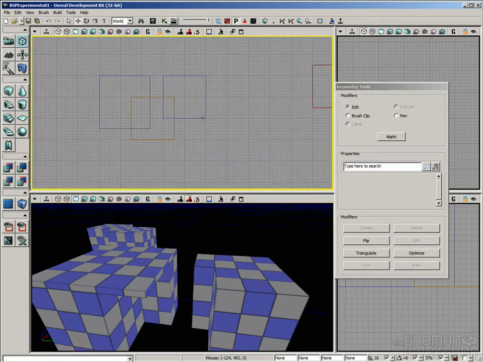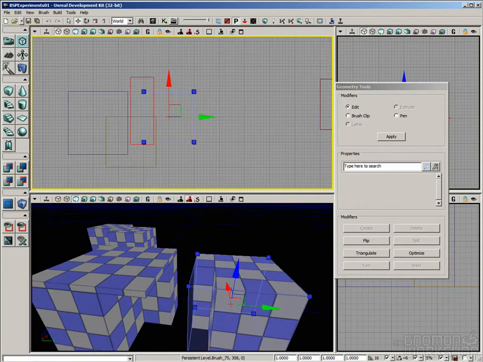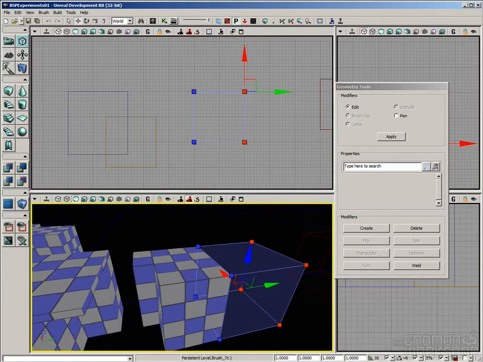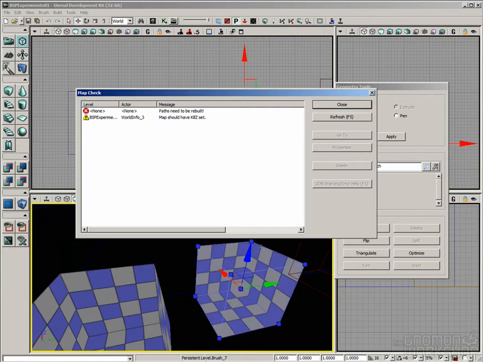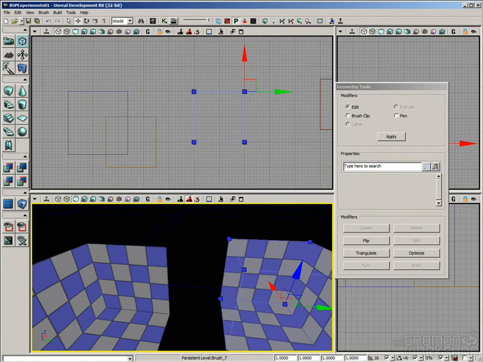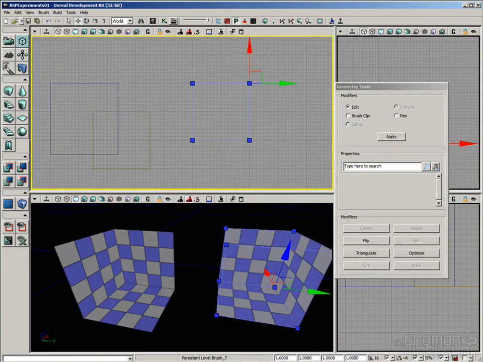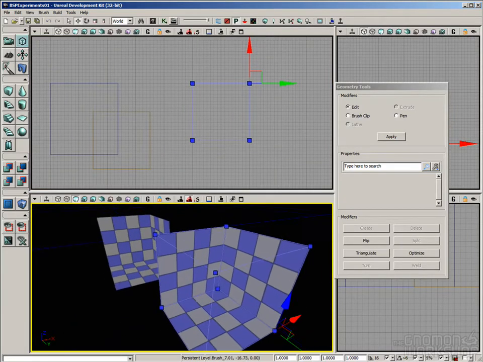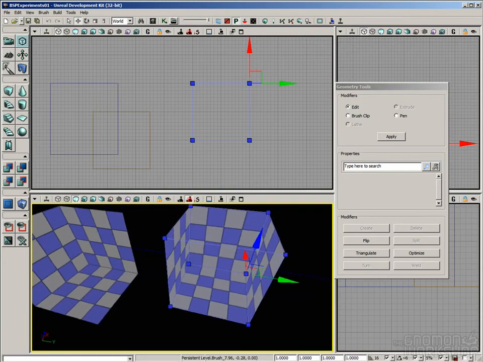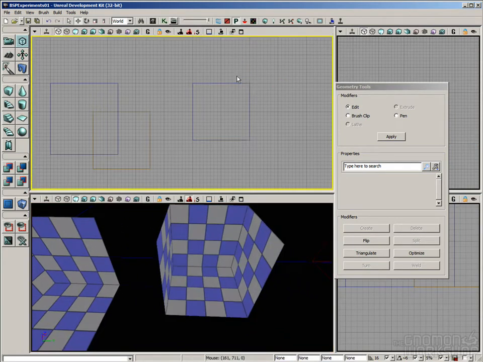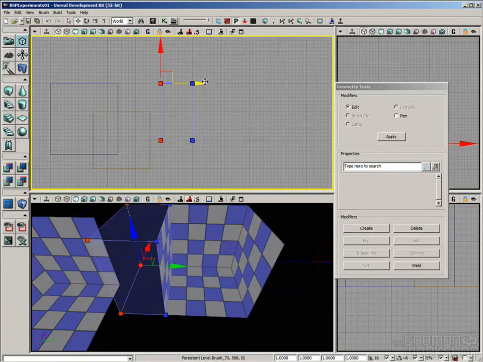And then one thing to watch out for, be really careful, don't accidentally take the verts or an edge of your brush and move them opposite, because effectively what you're doing at that point is you're turning your brush inside out. And if I rebuild, my brush has turned into some weird sort of hybrid of additive, subtractive. It's kind of hard to explain and kind of hard to visualize what's happening, but essentially the brush is inside out. And it's easy to fix just by moving the verts back to the other side.